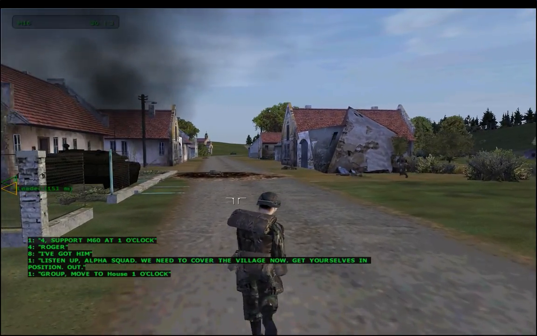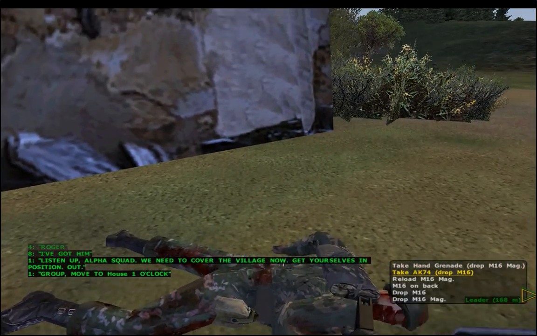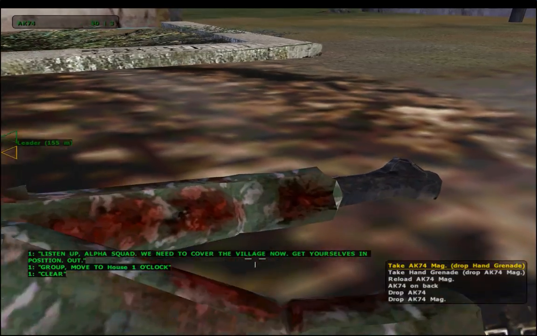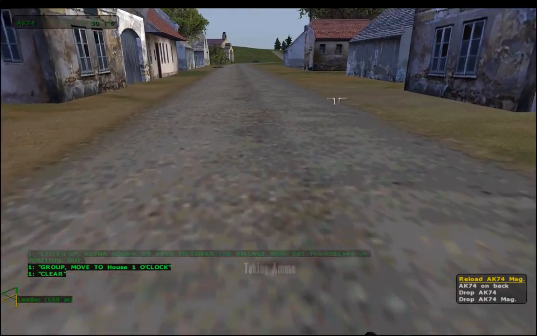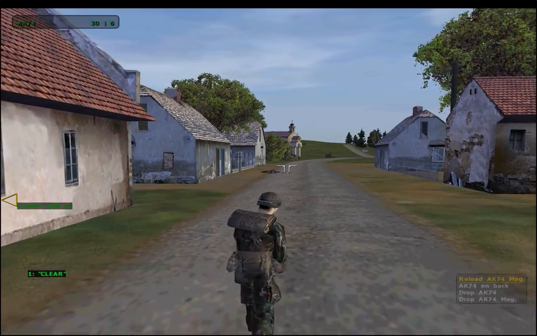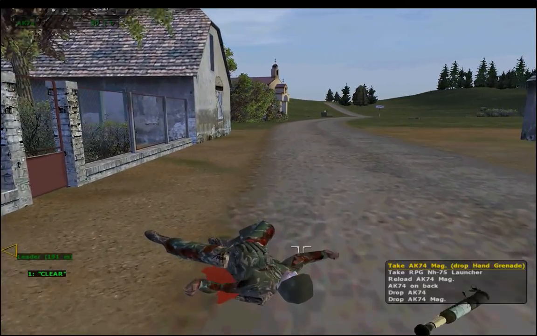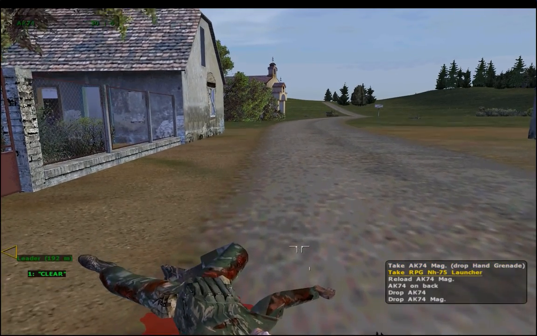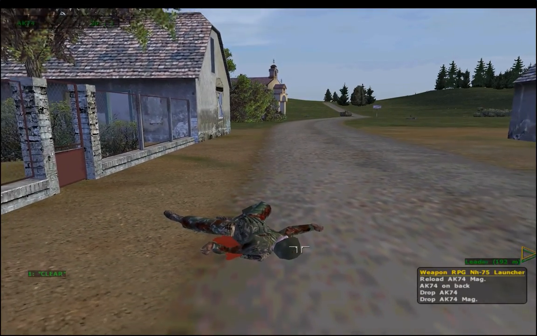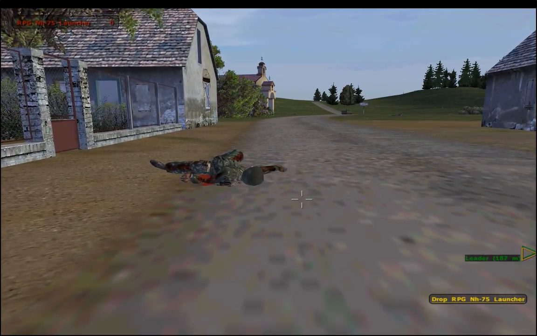Let's see. Now, are there any weapons here I'd like to take? Well, you know what? I'd definitely like to take that AK. Clear. And I'll go ahead and take some ammo from you. There's that. And I see an RPG right there. We'll pick up the RPG and the other RPG. Excuse me, I burped. It says 0, but I know I picked up some rounds, so we'll go ahead and reload and see what we got.